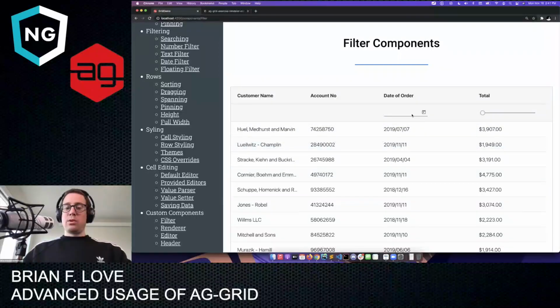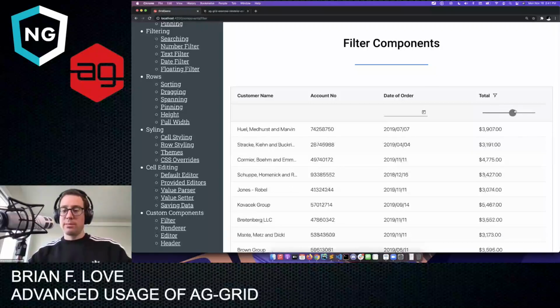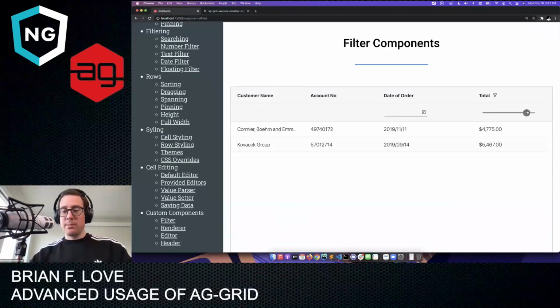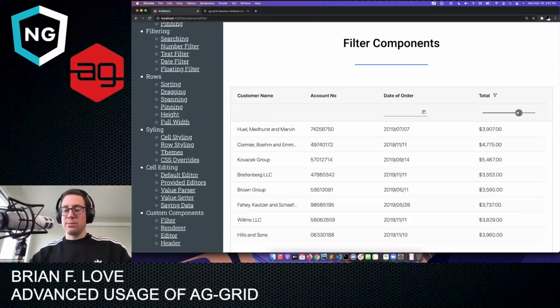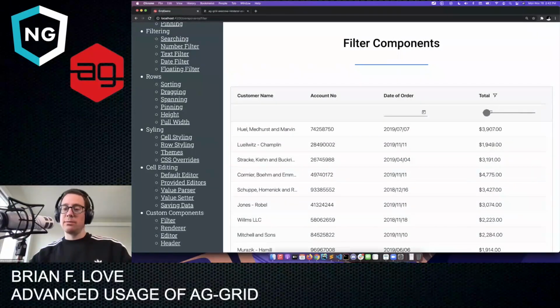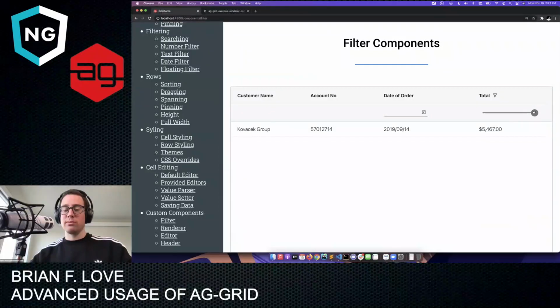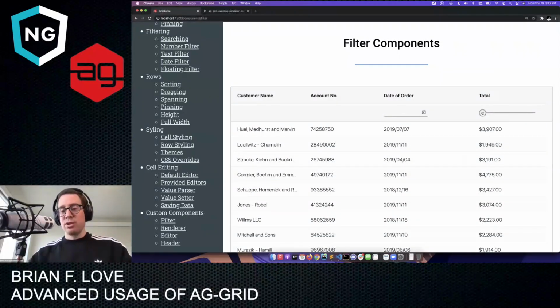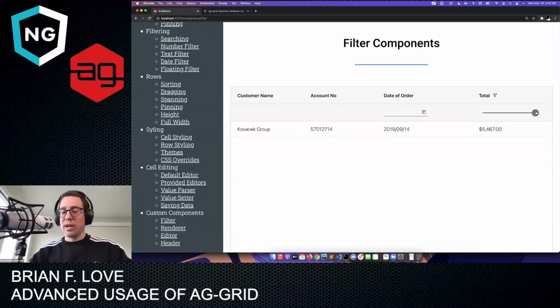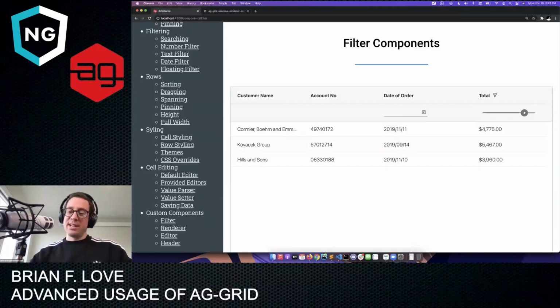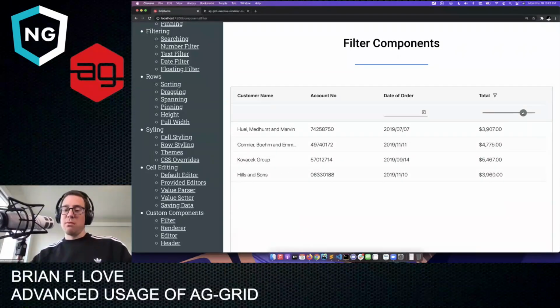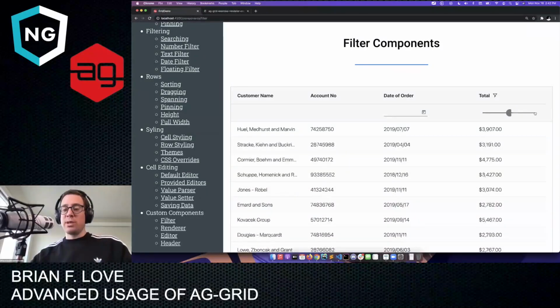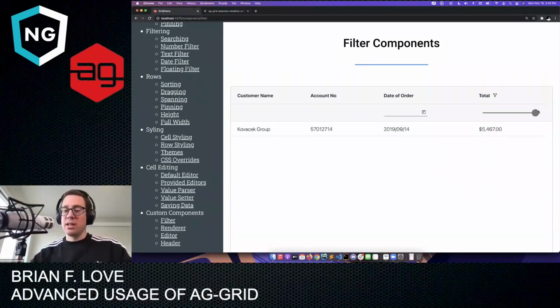Okay, so here's my demo and here's my slider. So you can see over here that I'm sliding this up, and as I slide it up and up and up, the max value that I have is 5,000. As I bring this down, it's filtering my totals for my orders. So I'm not sure if the use case is ideal for this. I don't know why you'd want to necessarily look for orders this way, but perhaps you do. And so this is one way that we can use a mat slider in a custom Angular component in a floating filter.